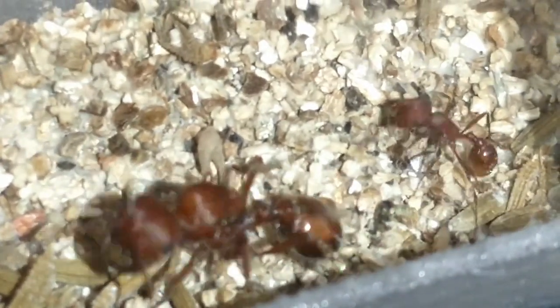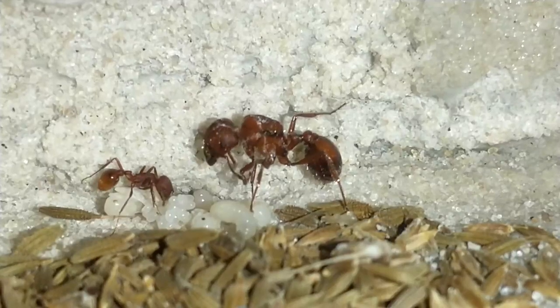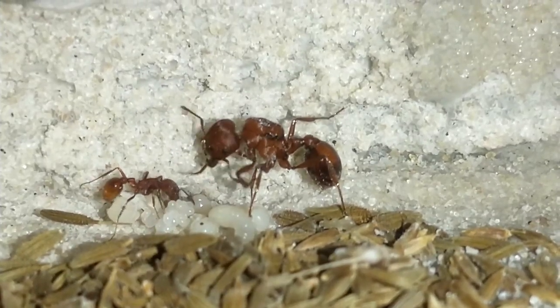August 14th, 2020. Tar Heel Ants test tube. This is my first colony I got. So we're going to kind of take a step back and we're going to watch progress. August 20th, 2020, we moved them into a mini herd.